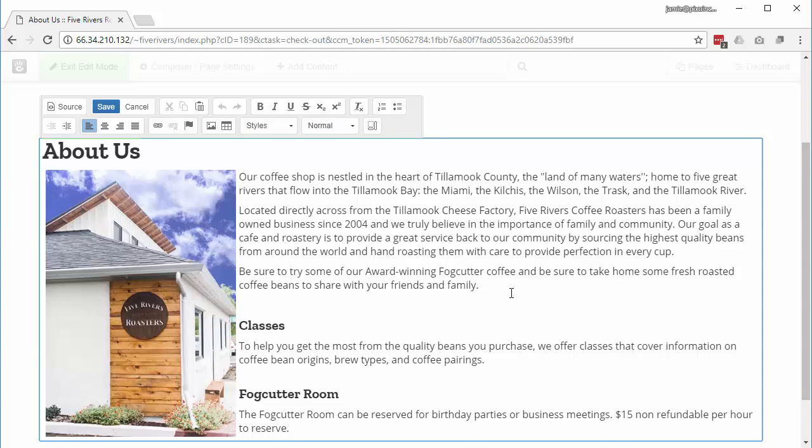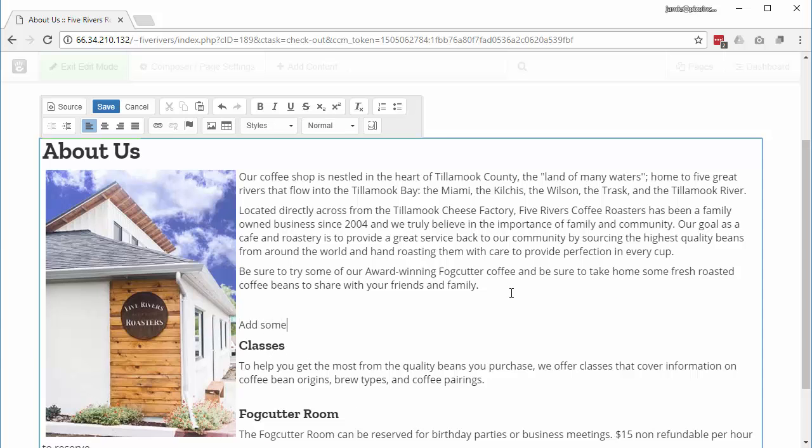So I can come down here, add some content, and just like I would in Microsoft Word, I can highlight things, add bold, add italics, add underline to that content really quickly and easily. I can also do things like add images, create links.